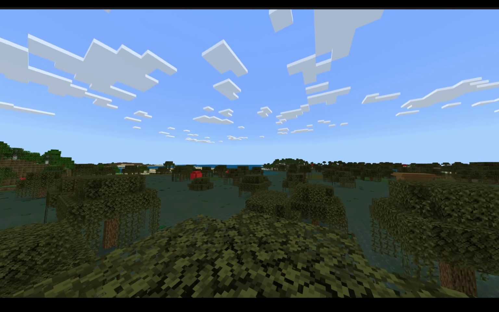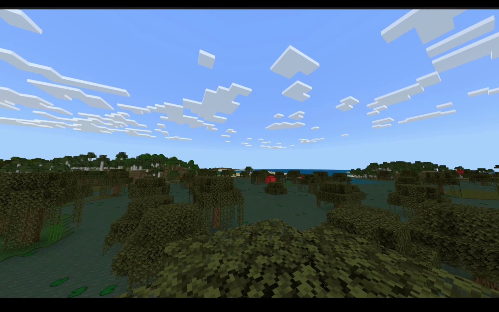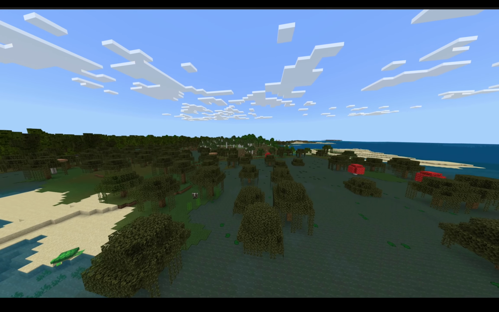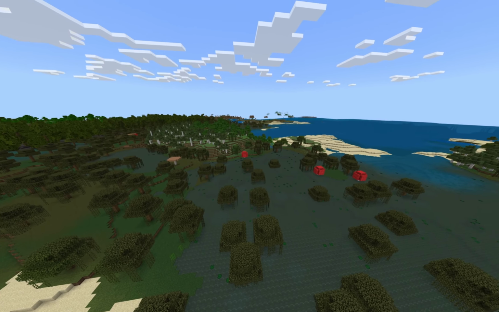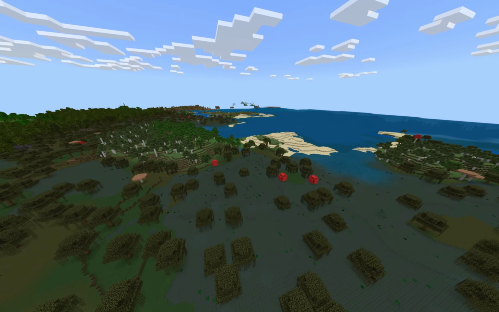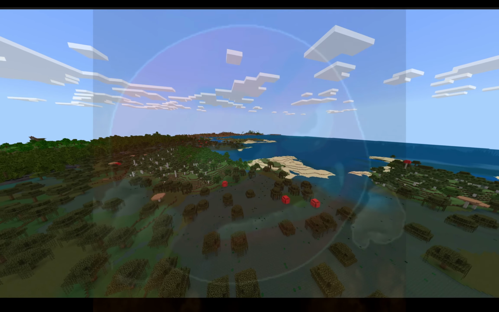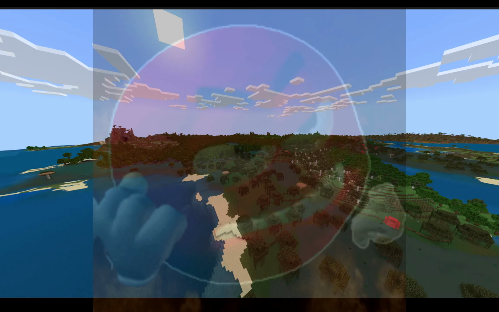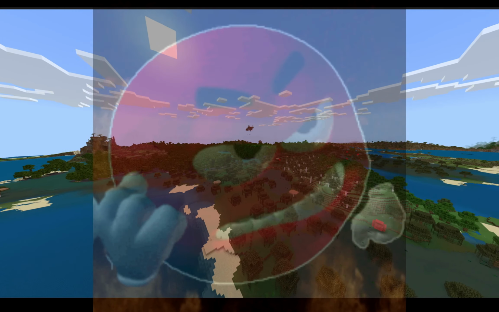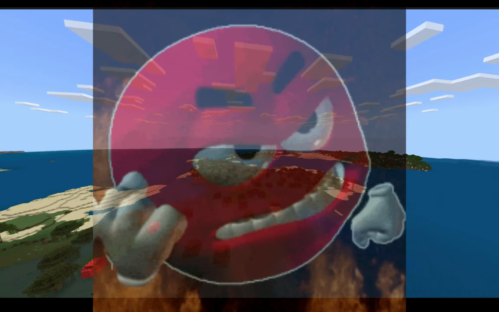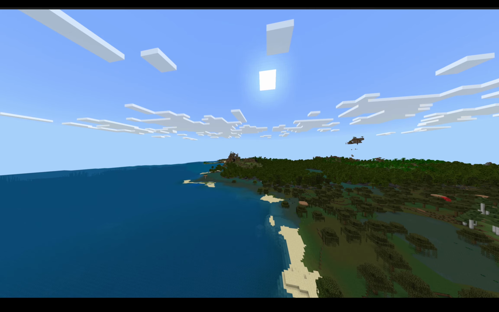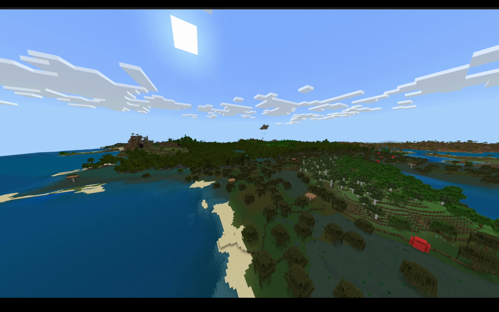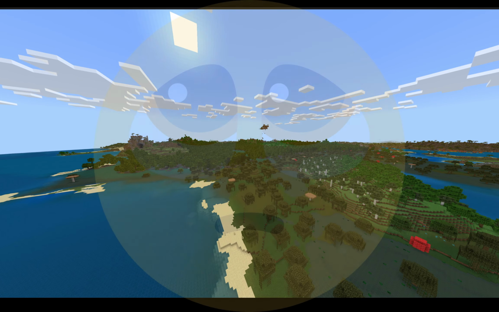Now the one thing that I do want to point out about this is Bedrock can go up to 76 chunks. Look at that chunk over there. Look, I can see a village over there, but I can see all around me. Look at that mountain. You can see for miles. But can you do this in Java? No, in Java you can only go to like 48. Please don't fact check me on that.